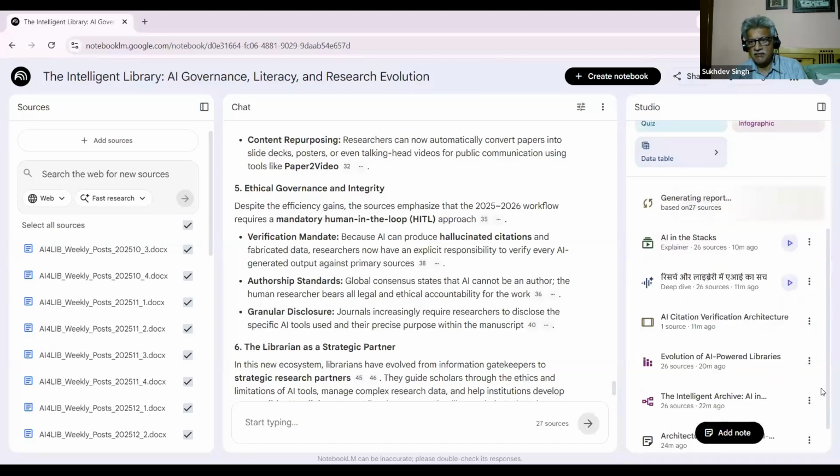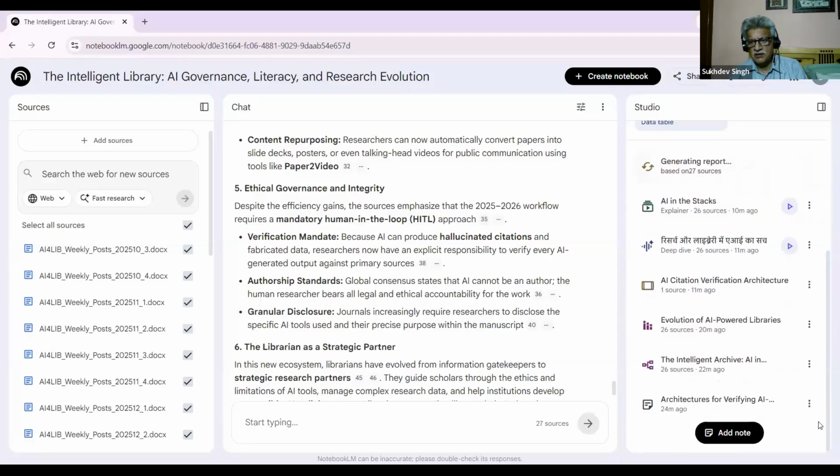So in the meantime, we can add a note also, but this thing was here, play.